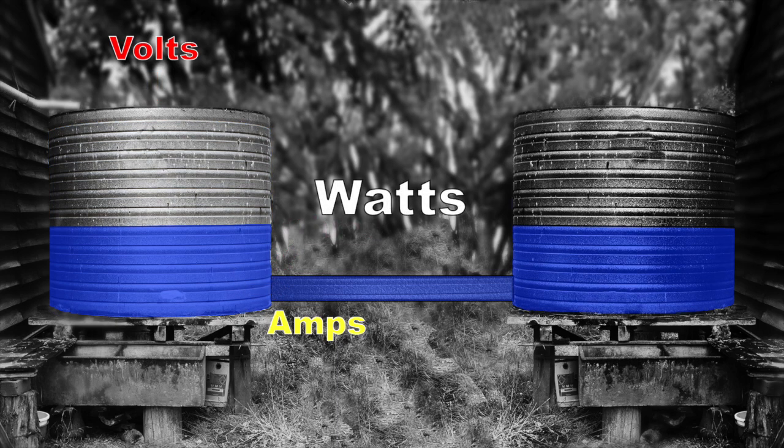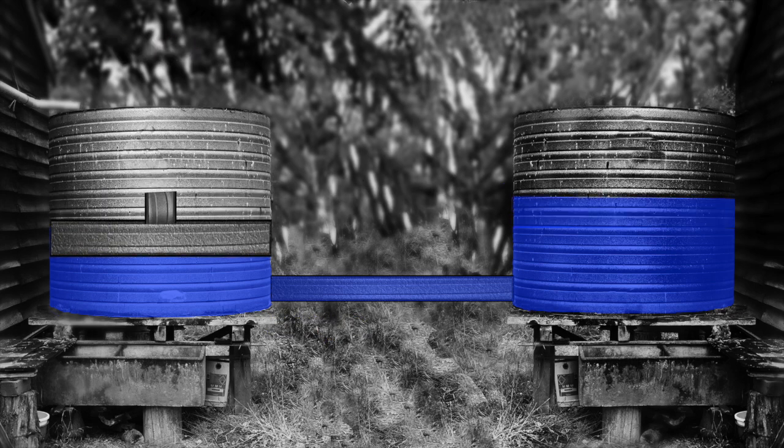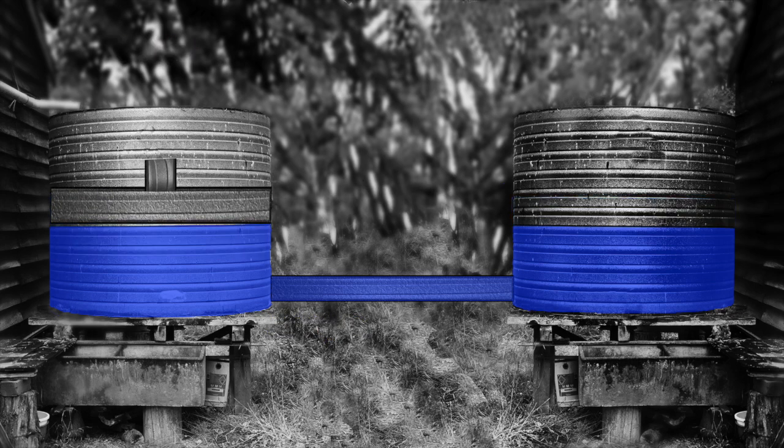The process of transferring power, or the rate at which the full tank empties and the empty tank fills, can be equated to watts. Notice that once the empty tank has enough water to equalize the pressure, the water just sits there. It is still there, but it isn't doing any work. In other words, there is no flow. Unless we add more pressure to one of the tanks, like increasing the voltage. Like I said, not a perfect analogy, but the best I could think of, so hopefully this makes sense of it all. Or not.